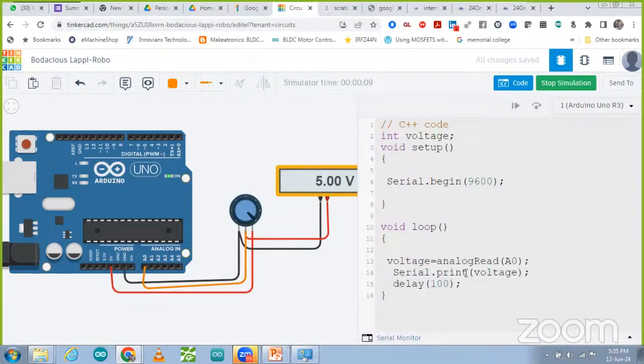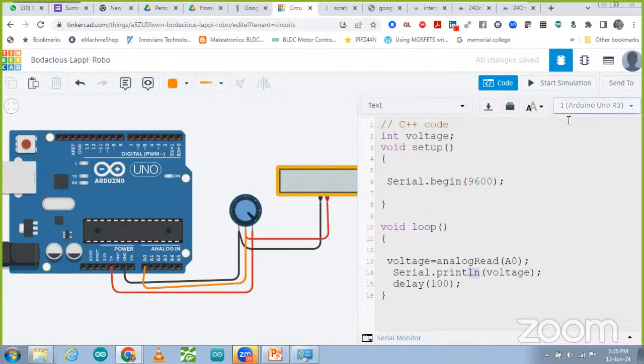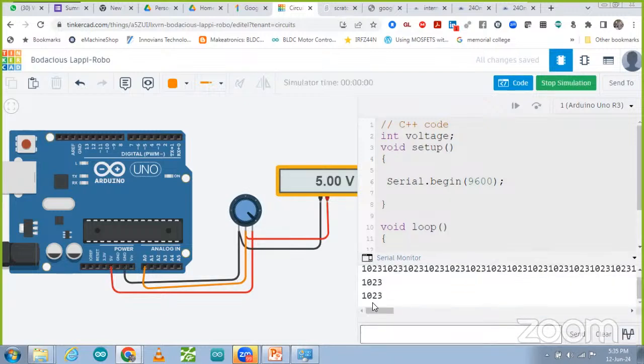So what we have to do is, in Serial.print, write two letters, LN. LN stands for new line. So here we are going to use ln, which represents new line: Serial.println. Then we start seeing what output we are getting on the serial monitor. Now you can see the value coming on a new line: 1023.